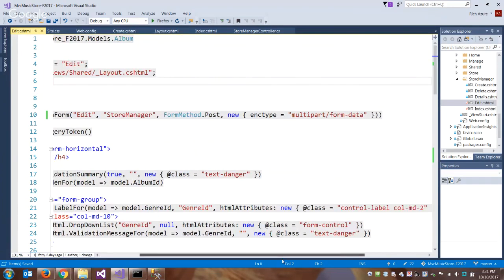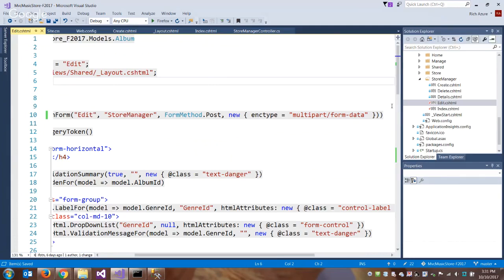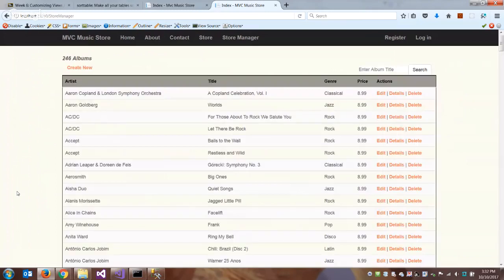So we'll save that. And now we're going to need to write some code on our post method to actually process and save the file upload into content images. So I grabbed a couple of album covers here that we can use. I grabbed the album covers for these two AC/DC albums that right now just show the placeholder.